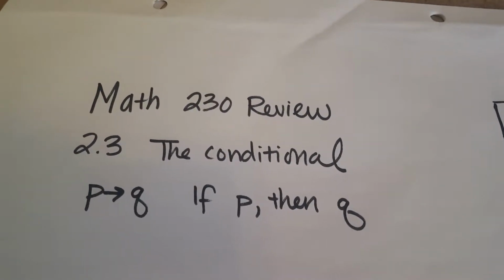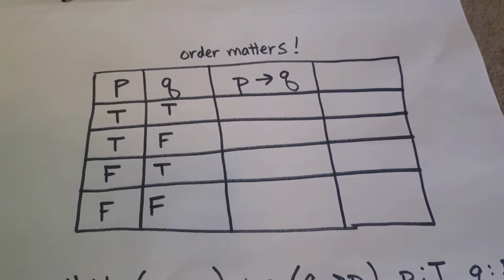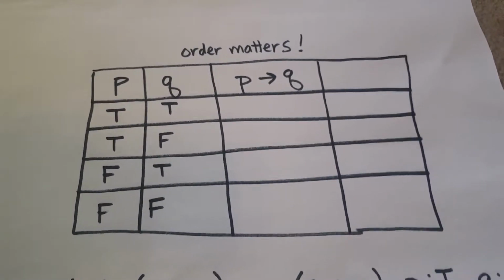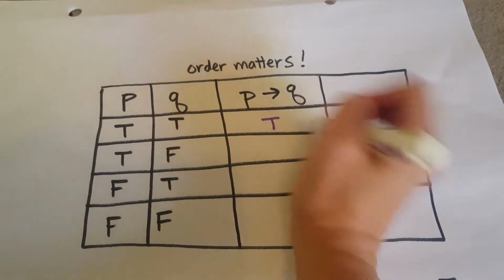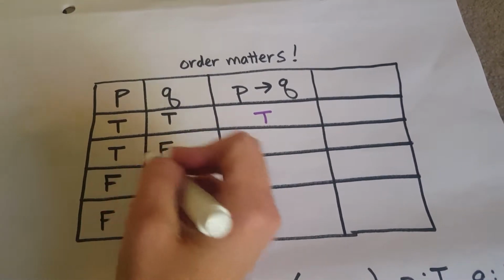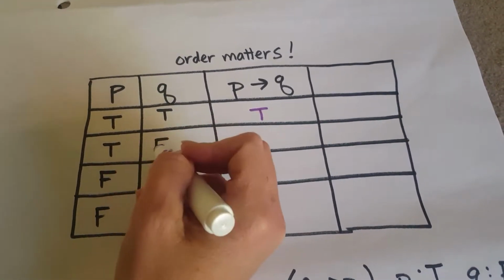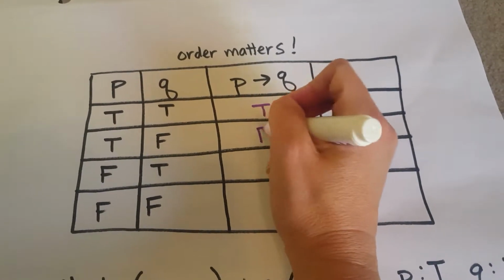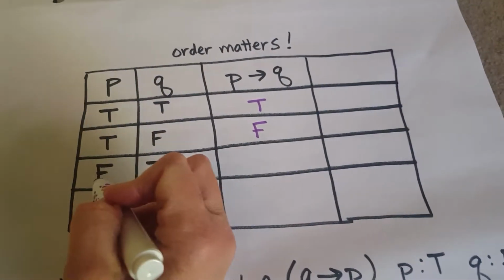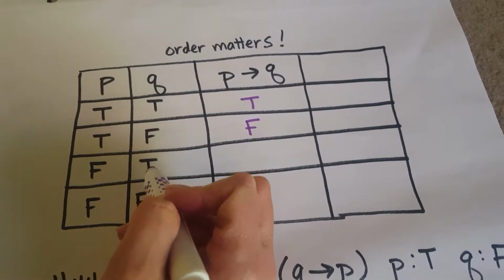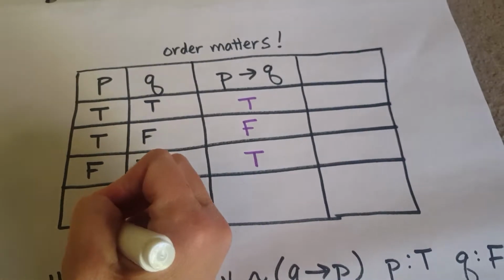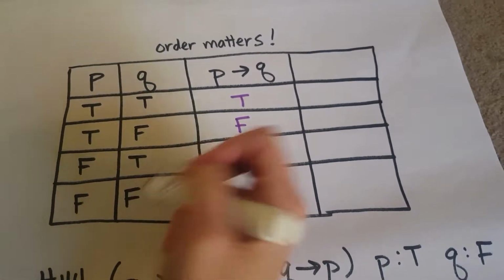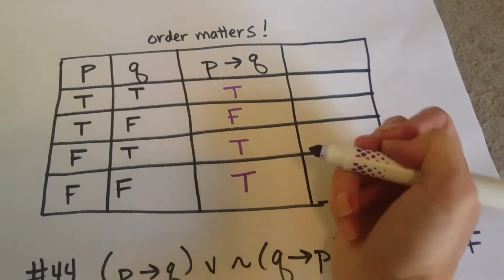If P, then Q. The first thing we're going to do is talk about the truth table for the conditional statement, if P, then Q. If you have true, then true, it is true. If you have a true first and a false second, so a true statement, then a false statement, it makes the overall statement false. If you start off with the false and end with the true, the most important part is that you ended with the true, so it stays true. And then if you have a false, then false, overall, it's true.